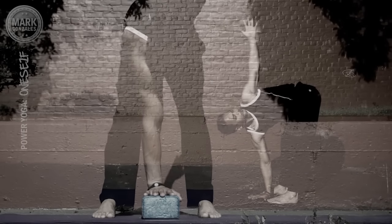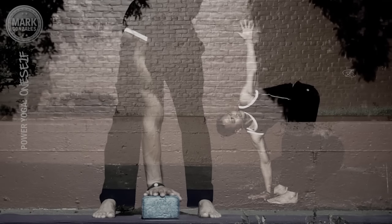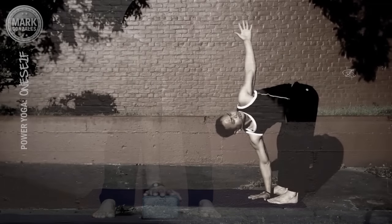Place your right hand down in front of your toes and place your left hand on your hip. Start turning your torso to the left, feeling the stretch on the outer left thigh. To deepen the twist, bend the right knee slightly, but keep the left leg straight. Go ahead and look down first, and then switch to the other side.